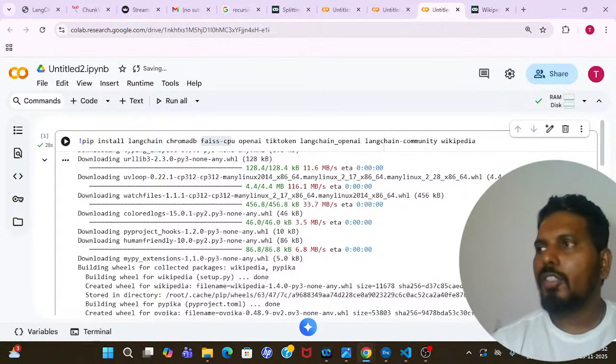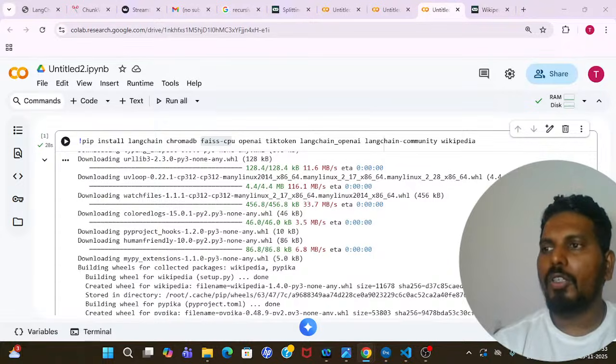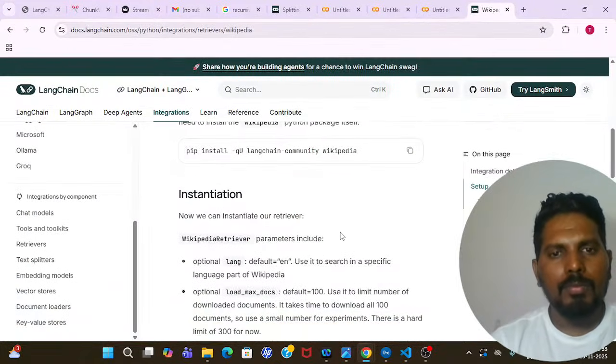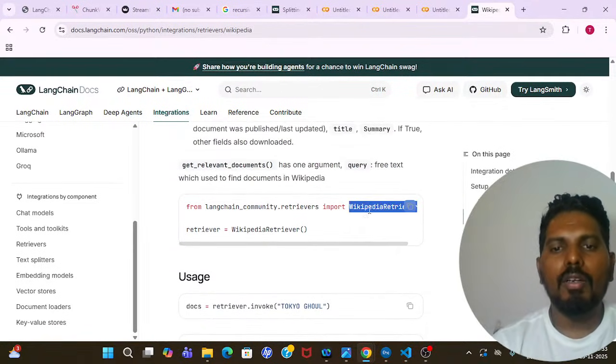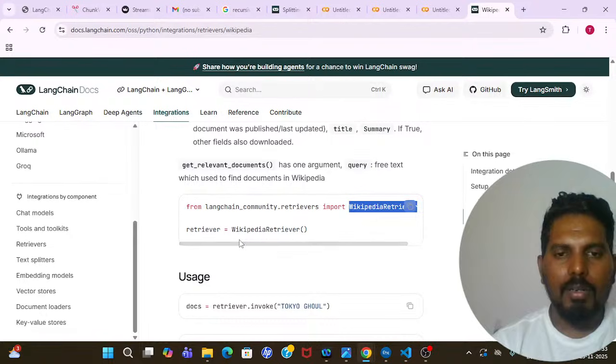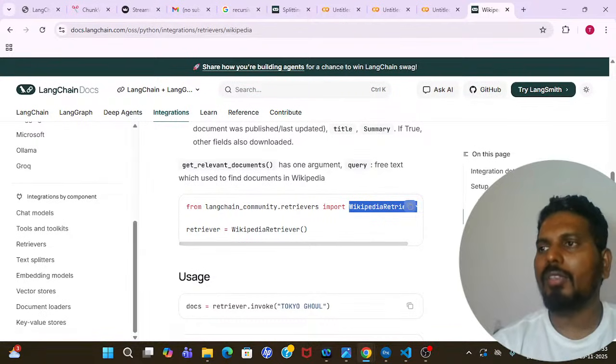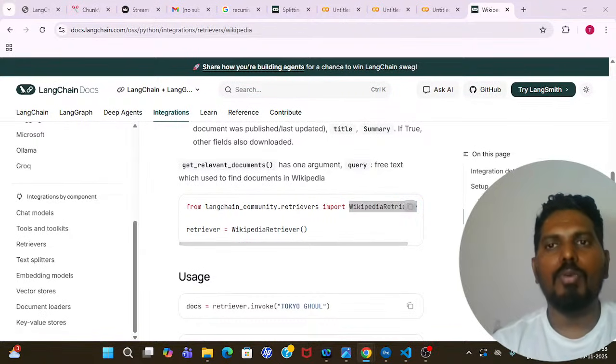Once it is installed, let me follow the document as well. They are telling to import WikipediaRetriever from langchain community retrievers. So let us quickly import it.